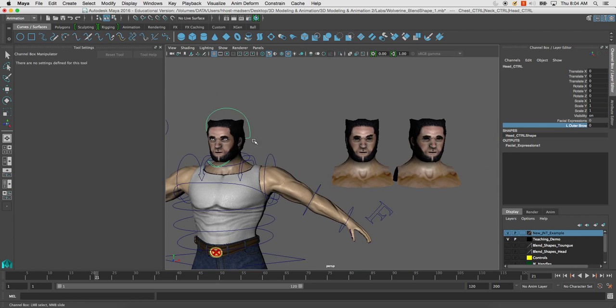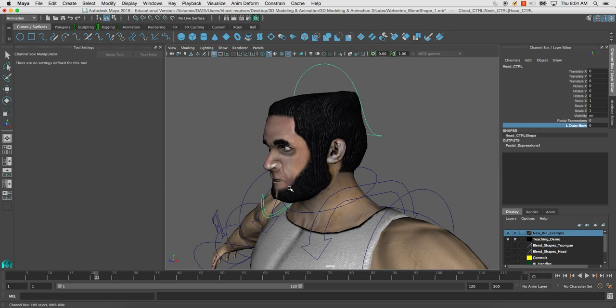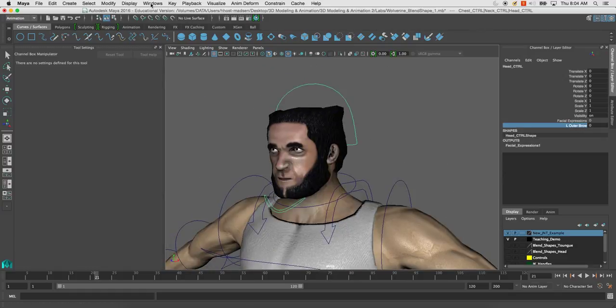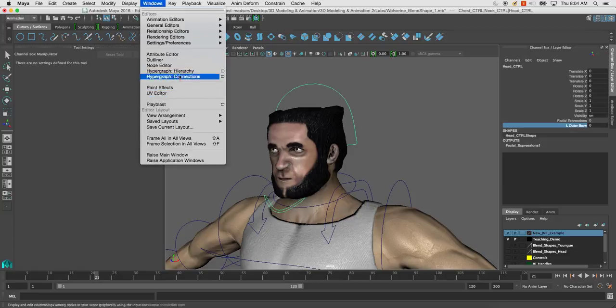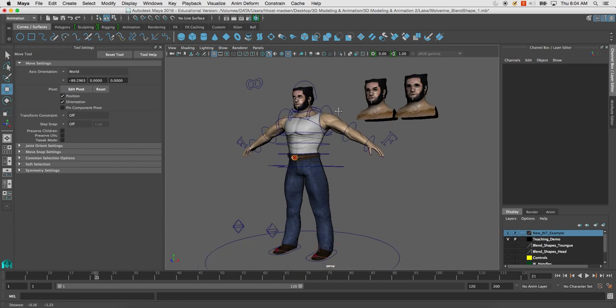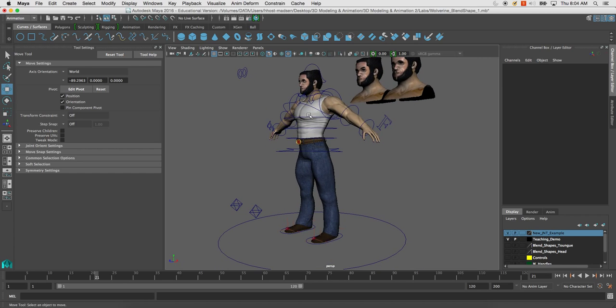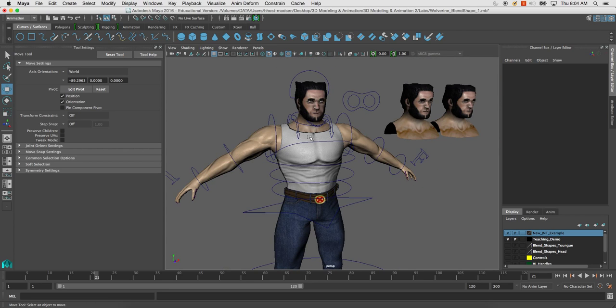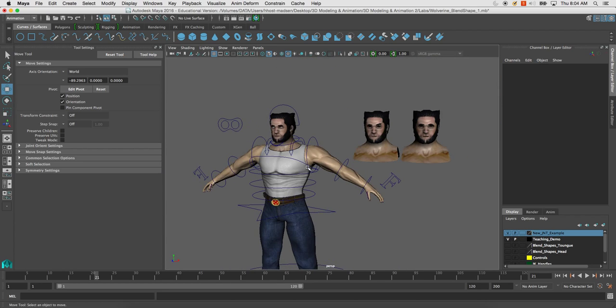So that's all there really is to adding blend shapes. And you can use the connection editor too, if you want to do it that way and have L outer brow up, use the Windows connection editor. And you could do it that way as well. Settings, general editors, connection editor. So now that that's all complete, we're pretty much ready to go. And once you get all of your blend shapes on there, it's ready to be animated.